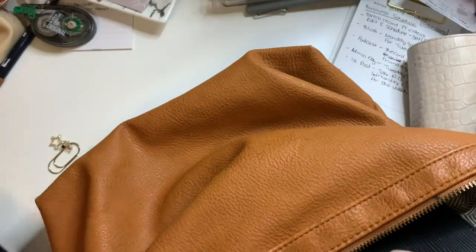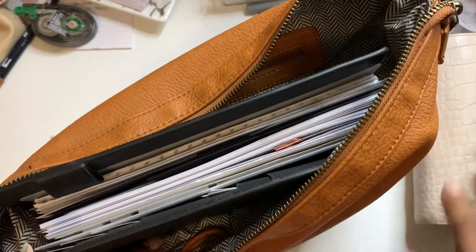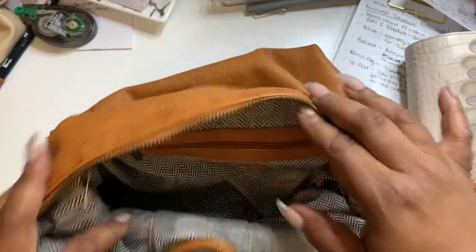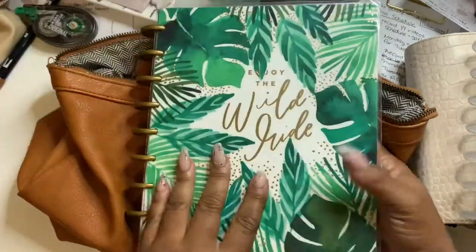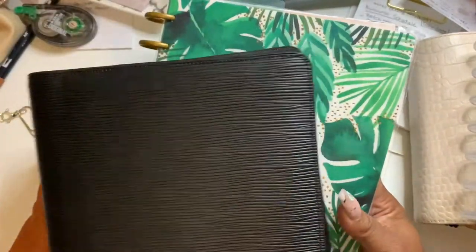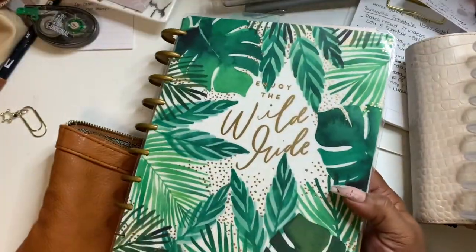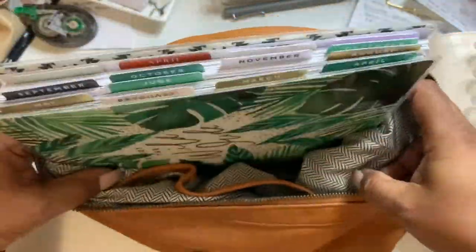I don't take my A5, but if I had to take my A5, that's why I have the mini HP extension. So like if I have a business meeting or something like that, I can have my mini with me on the go. The mini is an extension of my A5, which is my business planner. This is an old classic HP - and it's a little bigger than a half letter, actually much bigger than a half letter. And this is the A5 - of course the HP is bigger than an A5. Let's put that in - still room, you guys. Still room. I am excited.